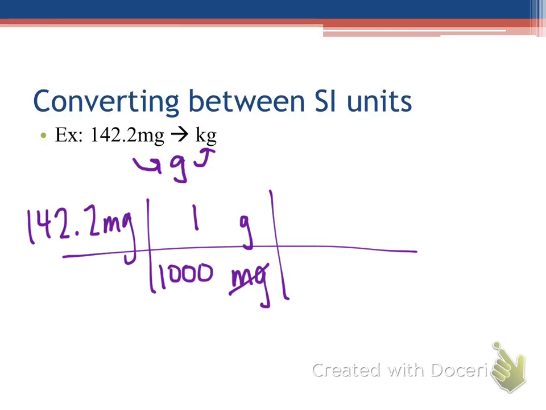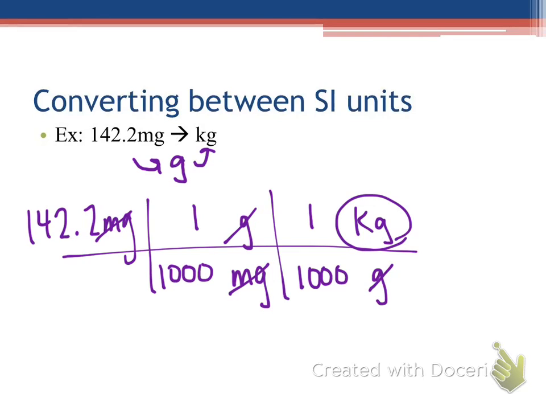Okay. So I'm done with milli. If I stopped right now, what would my units be? Grams, which is not what I want. Right? I want to go from grams now to kilograms. Okay. And which unit is larger between grams and kilograms? Kilo. So I say 1 kilogram is 1,000, right? Does everyone agree with me that it's 1,000? Are we seeing that in our table? Okay. So I'm done with grams. Now I'm left in kilograms, which is exactly what I want.